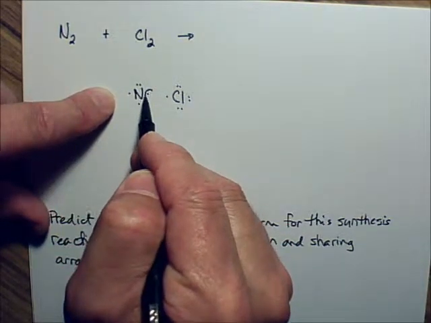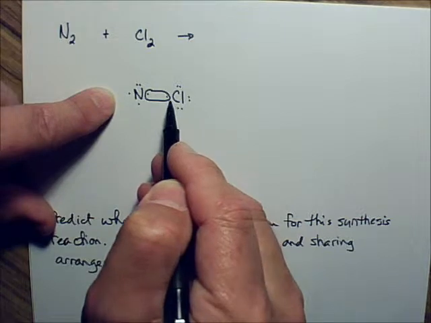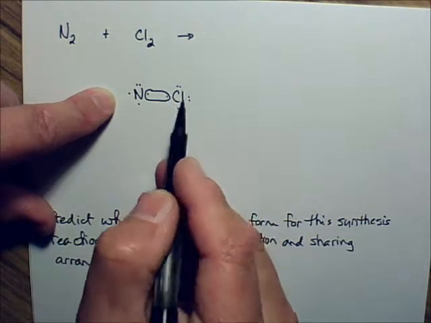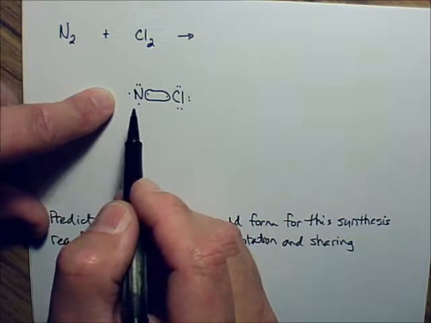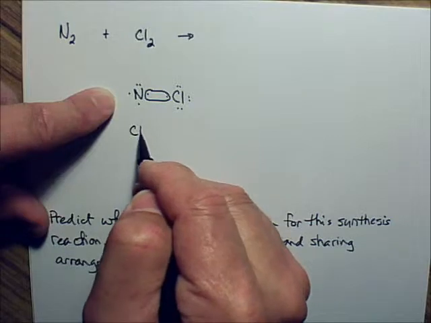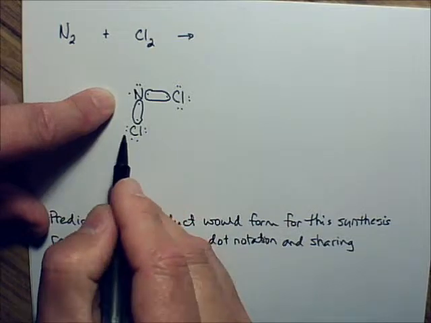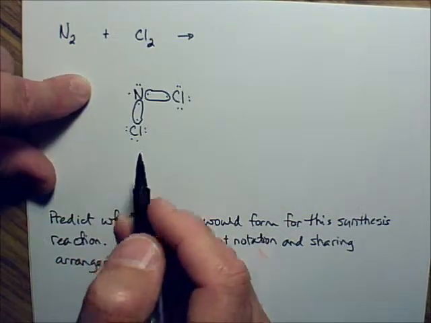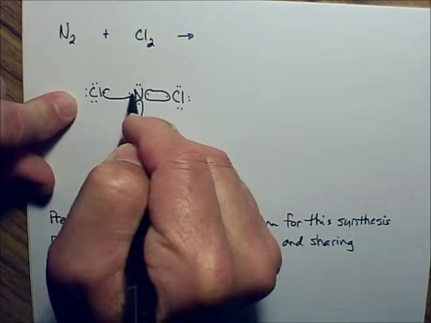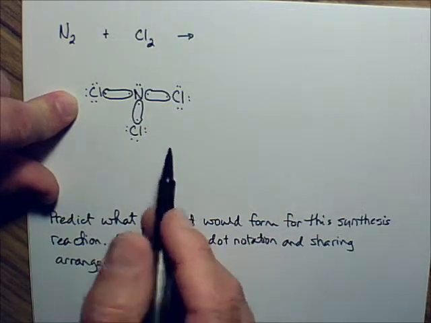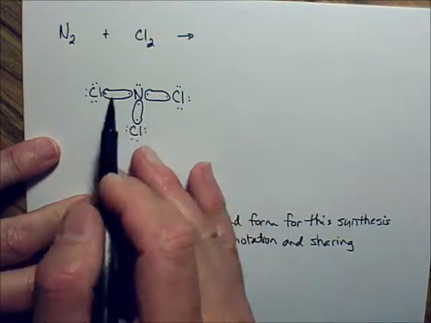What I can do now is share electrons. By sharing this electron here and here, chlorine has 1 more than it had before. It now has 8 electrons, so it has a full valence level. The nitrogen only has 6 at the moment. So I can keep adding chlorines in this manner, so that now this chlorine has 8, nitrogen has 7, 1 more chlorine, and now both the nitrogen and all the chlorines have 8 electrons, so they have a full valence level. They are more stable. That gives you the best ratio.